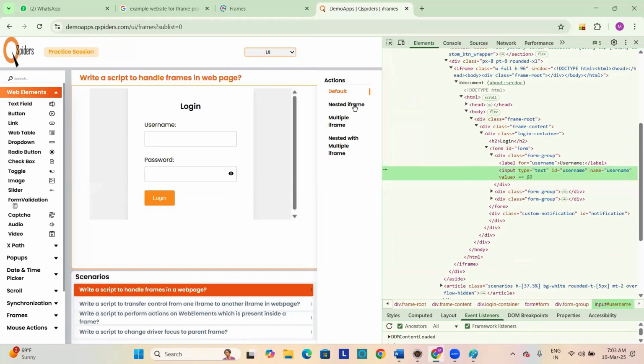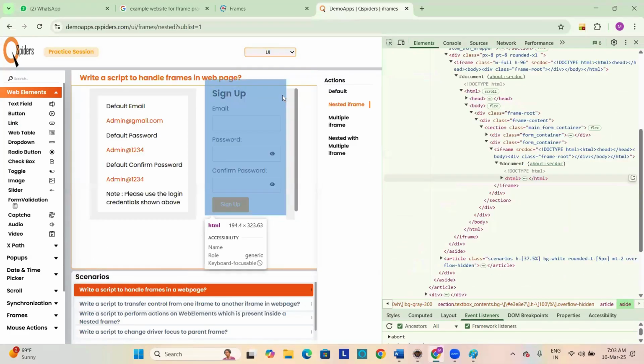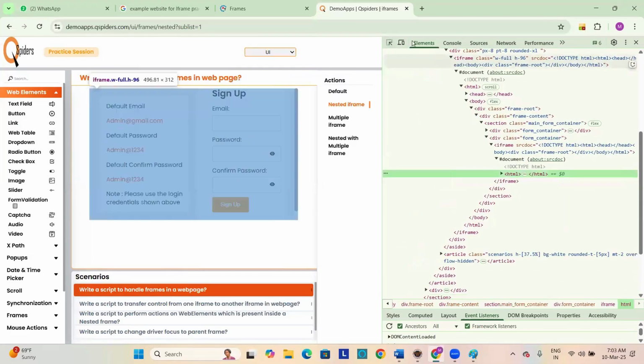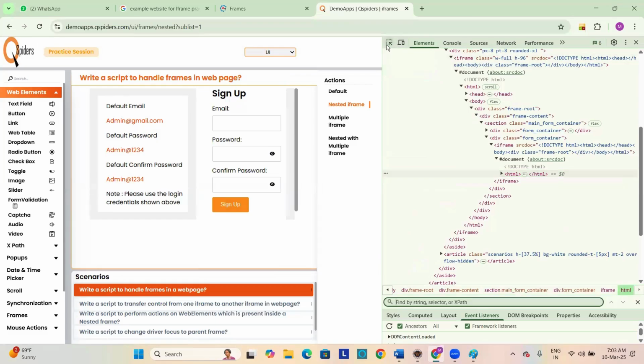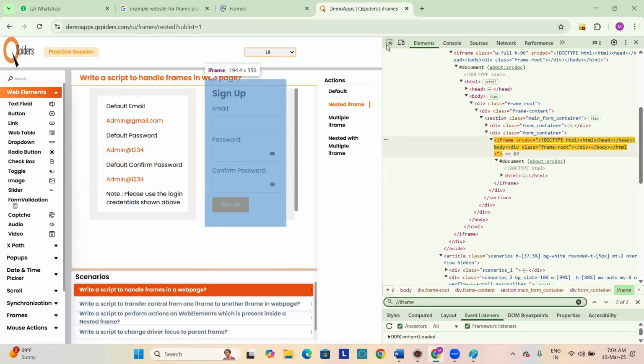But here you will see this one is present inside an iframe. This entire page is a frame, and inside that it is present inside another frame. That means we have to switch our control from here to here, then only we can enter data here.